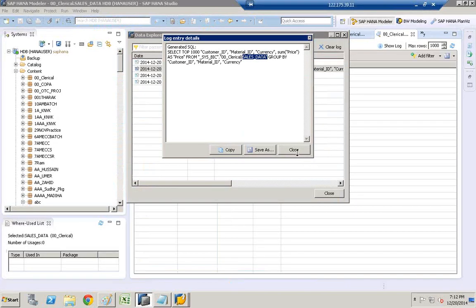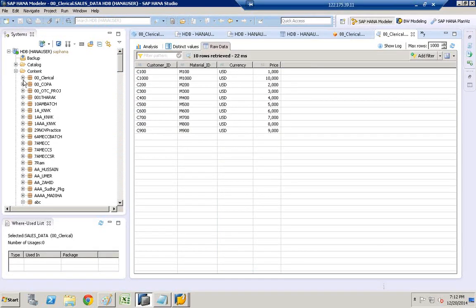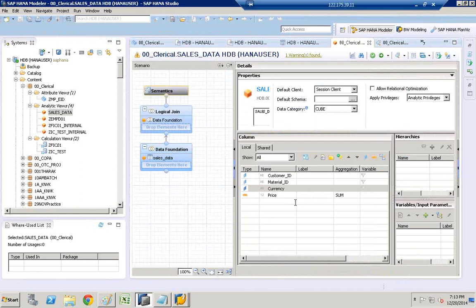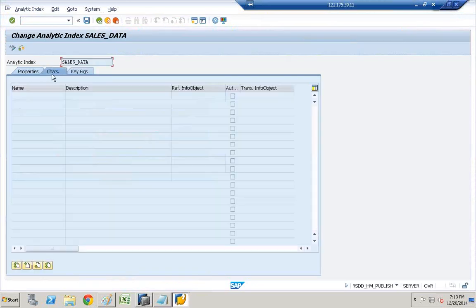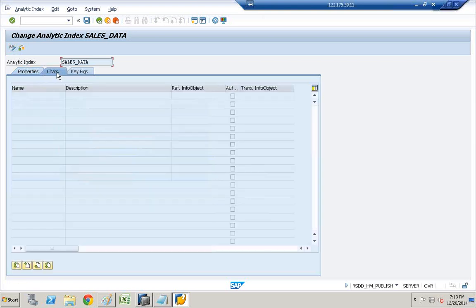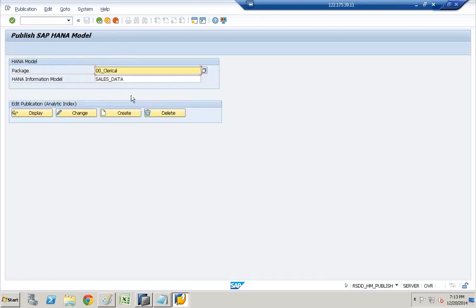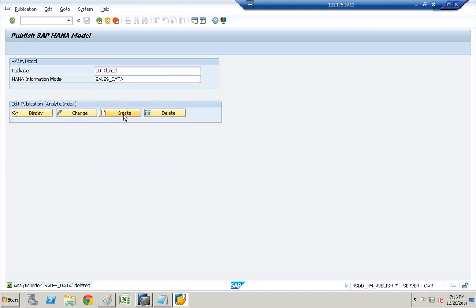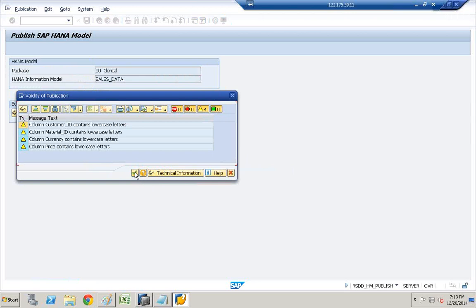So here, if you double click on the analytic view, this is the output that we have. The same output will be available here. Oops, I think these... see me one minute.